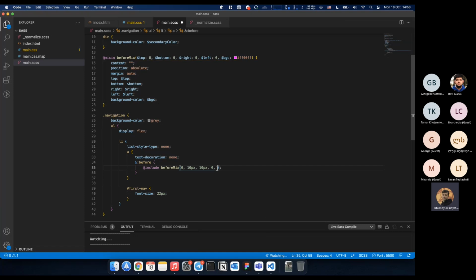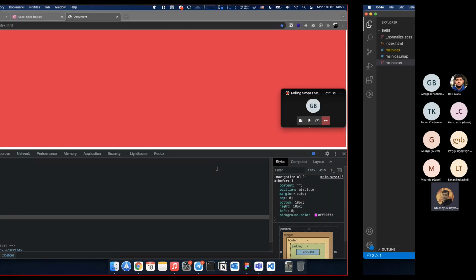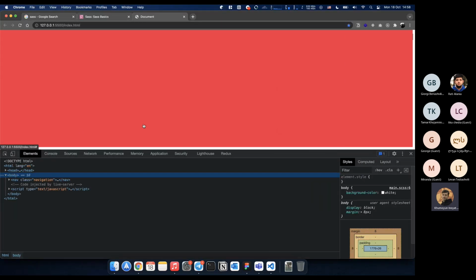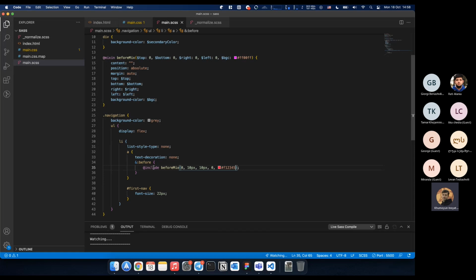But when we want to use F1, 2, 3, 4, 5, it has changed to the one we have set and use in including our mixin.